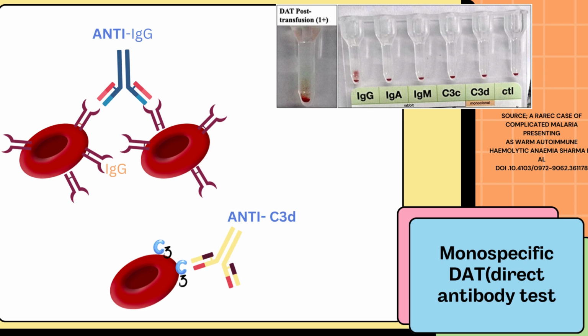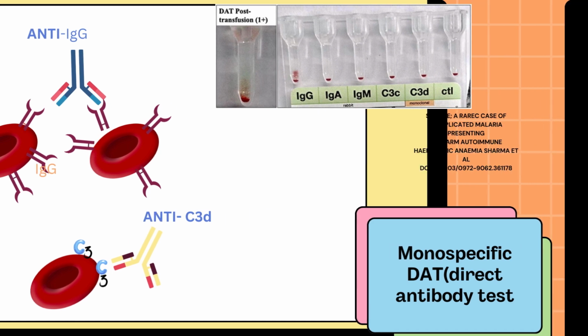Another way it's done in the lab is column agglutination, where the patient's red cells are added directly to the column. The column already has anti-IgG or anti-C3d in it. So if there is IgG or complement bound to the patient's red cell, then the antibodies already present in the column will bind to the red cell and agglutinate them. So you will see agglutinates form and move up the column instead of all the cells going to the bottom of the well, which is a negative reaction.